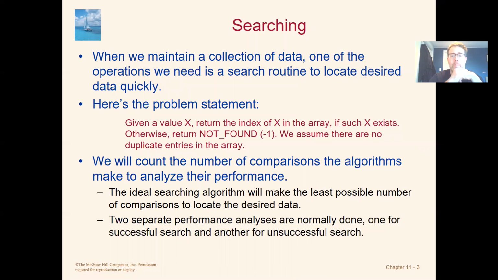Based on that, we're going to evaluate a couple of different algorithms according to how many comparisons they have to do. Essentially, how many checks they have to do in the database to find what they're looking for. And we're going to look at two sides of that: one for how hard it is to find something if it's there, and another for how hard it is to find something if it's not there. Both of these algorithms are going to be complete, in the sense that they're always going to find the thing that's there, but they're only successful if that actual X value is in the array. If it's not in the array, you can't find what index it's at. That would be an unsuccessful search.